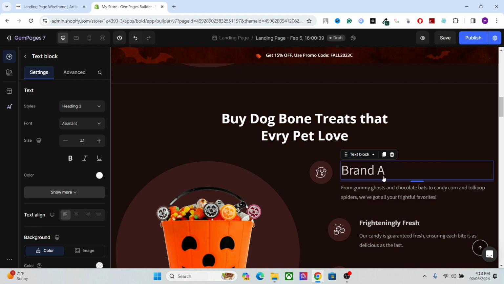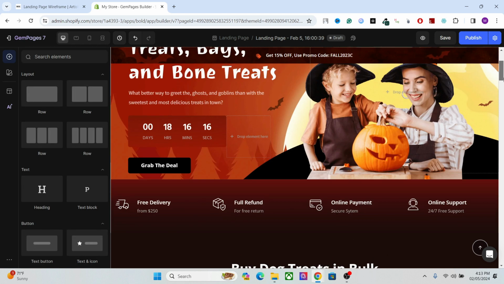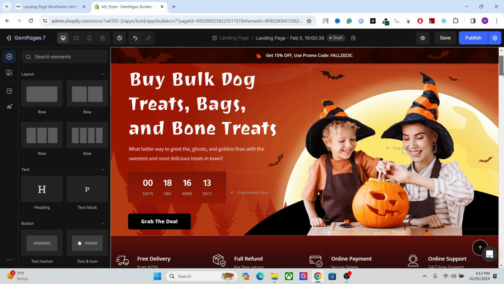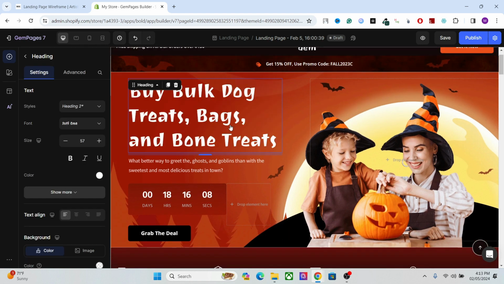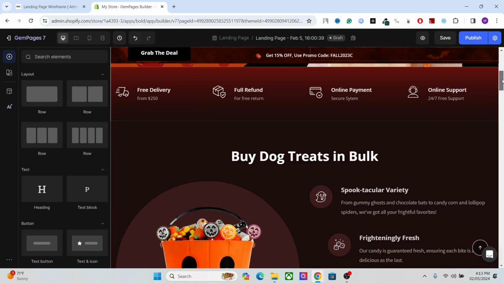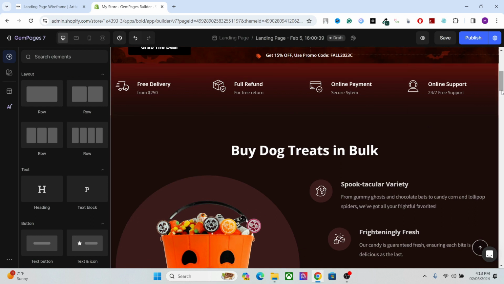Now let's say this brand still has its features or pros and cons, then we will have H4, and if that has anything, that will be H5. We don't go that far. There will be rarely any case where you will go to H5 and H6. But if there is any hierarchy where you go really deep into the headings, you can go there as well. But in most cases, you will reach up to H4. But this is the idea. You have to assign a heading HTML tag to your headings, okay, in a way that it helps search engines understand the heading structure, the page structure of your landing page or web page.